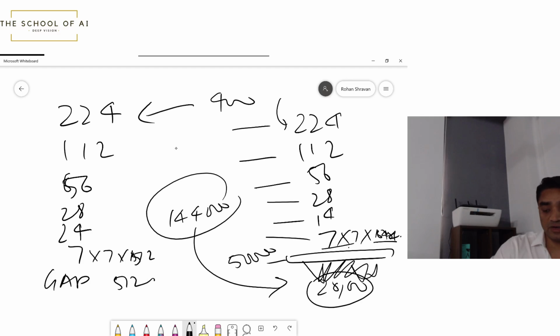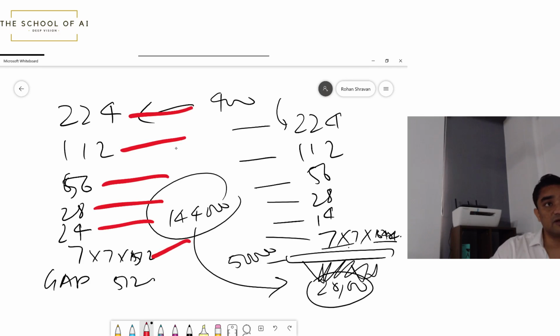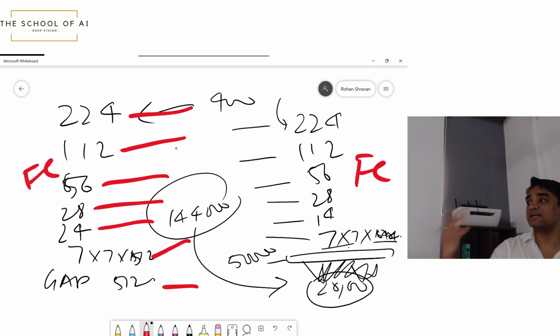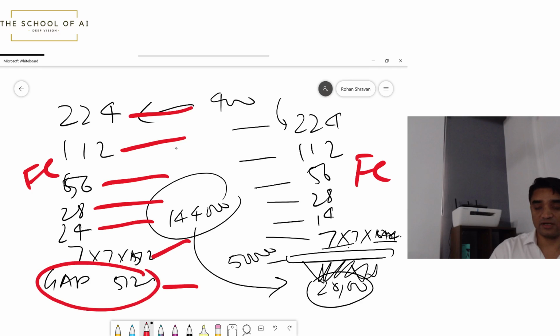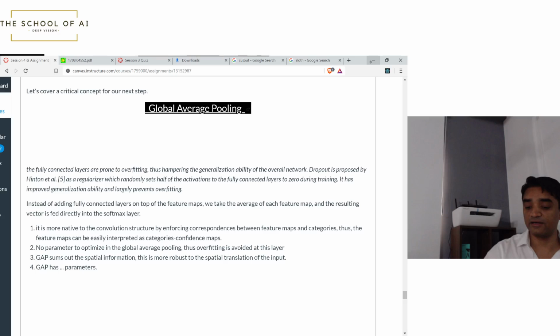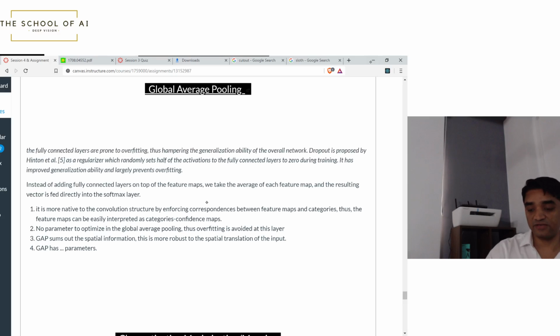Now let's send in 400. 400 becomes 200, 100, 50, 25, 12, becomes 512. So you see, these kinds of networks are called fully convolutional networks, FC networks. They sound similar to FC layers, fully connected layers, but these are FC networks, which are called fully convolutional networks. Now the size of the image doesn't matter. Whatever size of image you send in, it's still going to process that. Is the part clear? We want our networks to be something like this. And GAP does not cost us a dime. There's not even a single parameter that needs to be learned to handle a GAP layer. There's no parameter for the GAP, so that is why we're going to use it.